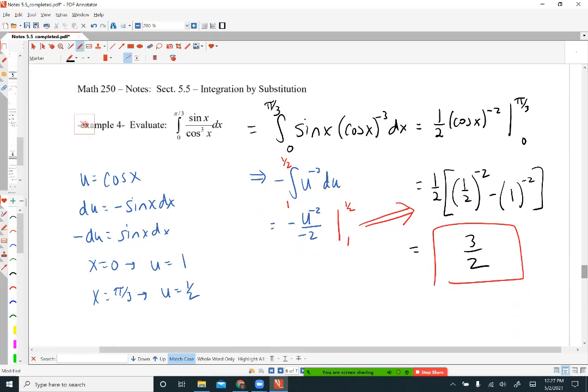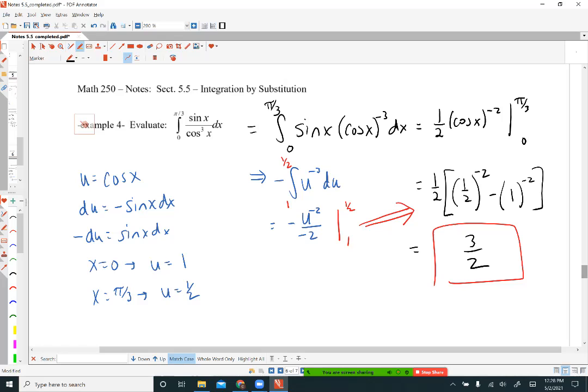Let's do maybe just one more problem. This is one of our favorite problems in the course. Whoa, look at this: we get sine of x over 1 over cosine squared. Oh my God, how are we going to do that? But now we know about substitution. We let u equal cosine of x, and we get du. Luckily we have a sine of x dx in this problem, and du is minus sine of x dx. So solve for sine of x dx, you get minus du. I'm just looking at the notes.